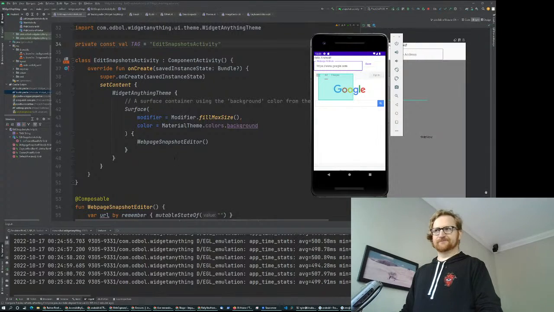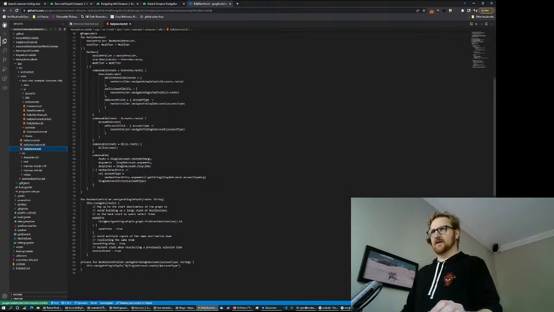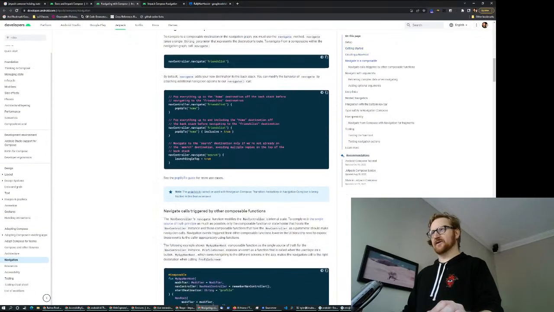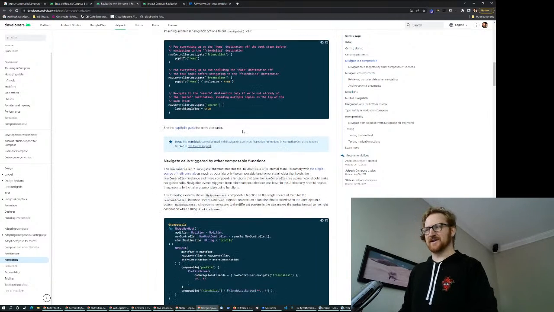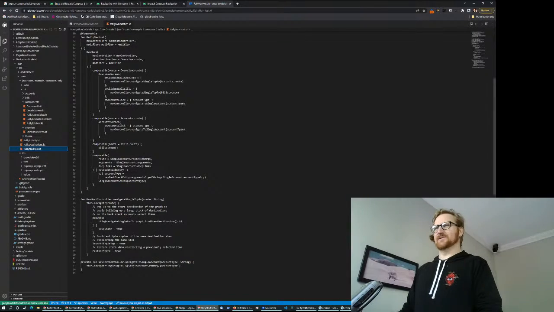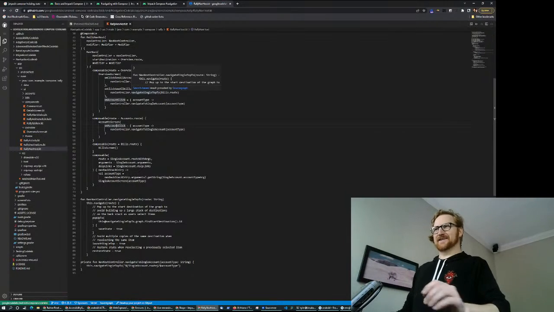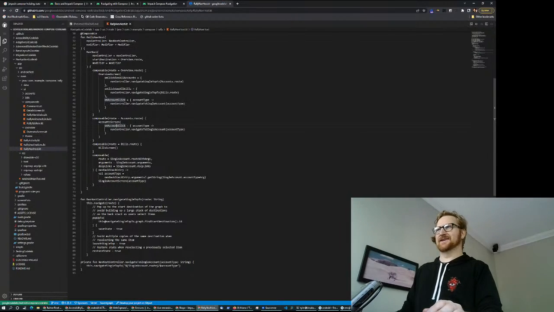So let's get started. I've read up a little bit about navigation, and it's funny because they try to keep it simple in the documentation, and they teach you all the wrong ways to do it, like using raw strings and stuff, and then they point to a code lab which actually does it the correct way, using type safety and all that. So I'm just going to skip ahead and copy and paste from the code lab, because I learn best by copy and pasting, not reading tutorials.